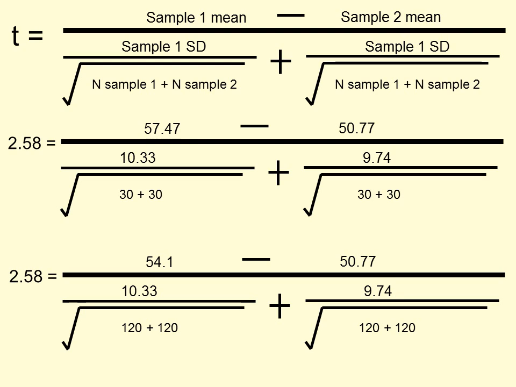That's because I've halved the value of t by halving the effect size, but then I've doubled it by quadrupling the sample size. And there's a lesson in this, because if you see a big t statistic like that, but the sample size is really big, well, it might not necessarily mean that the actual effect is very large or important. It's just that they've got a lot of power in their experiment due to the big sample size. When there are big sample sizes, you need to also look at a statistic called the effect size that I will cover next week in order to assess whether the effect is important as opposed to statistically significant.